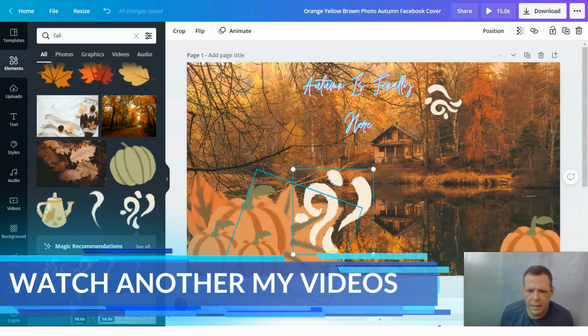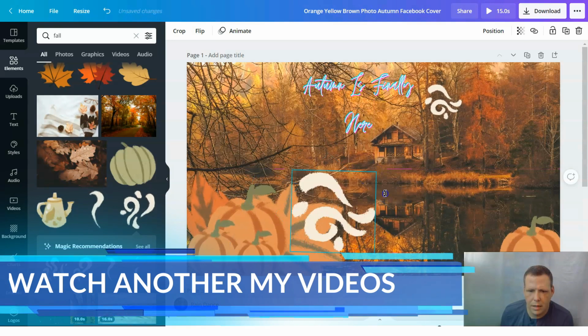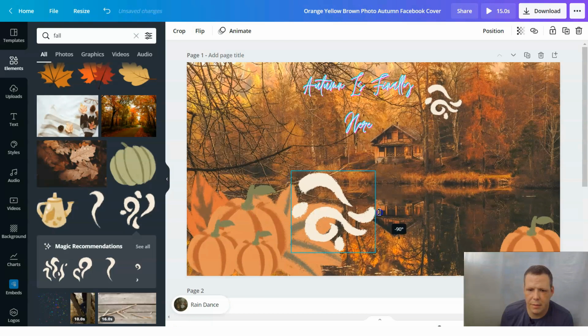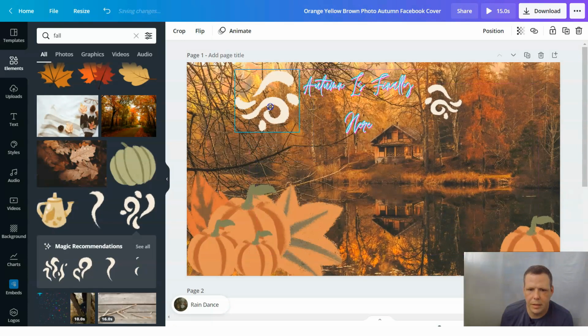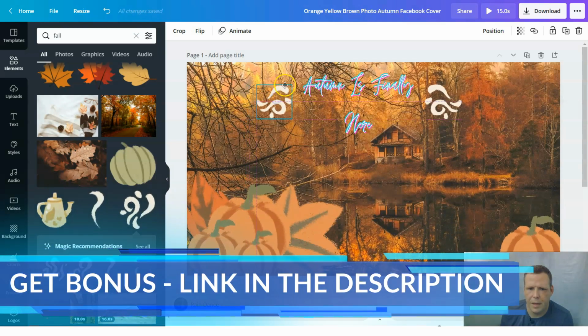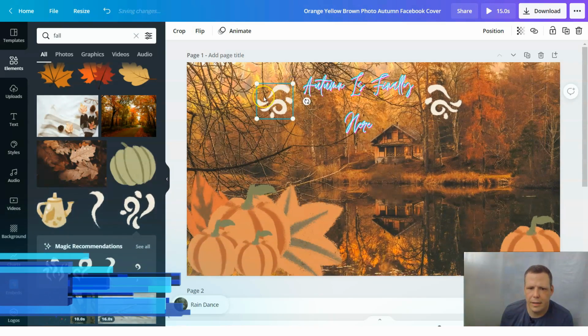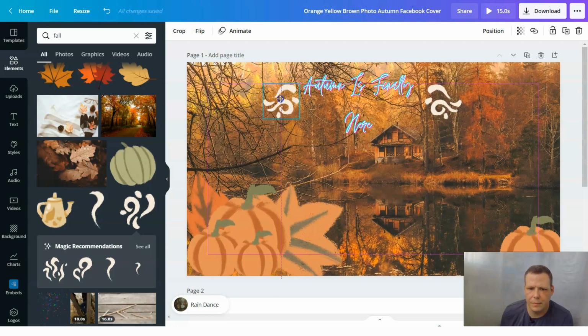And I'm going to make it almost the same way, and then I'm just going to flip it. And that's how I'm going to have it the same design. Flip horizontal. There we go, or vertical, I'm sorry. And I'm going to make it small to be about the same size here. And I'm going to bring it up, and it still needs to be a little bit smaller, right? And I can bring in and kind of make it the same. And that's how you're going to kind of create this design to it as well. And there we go. That's about right.